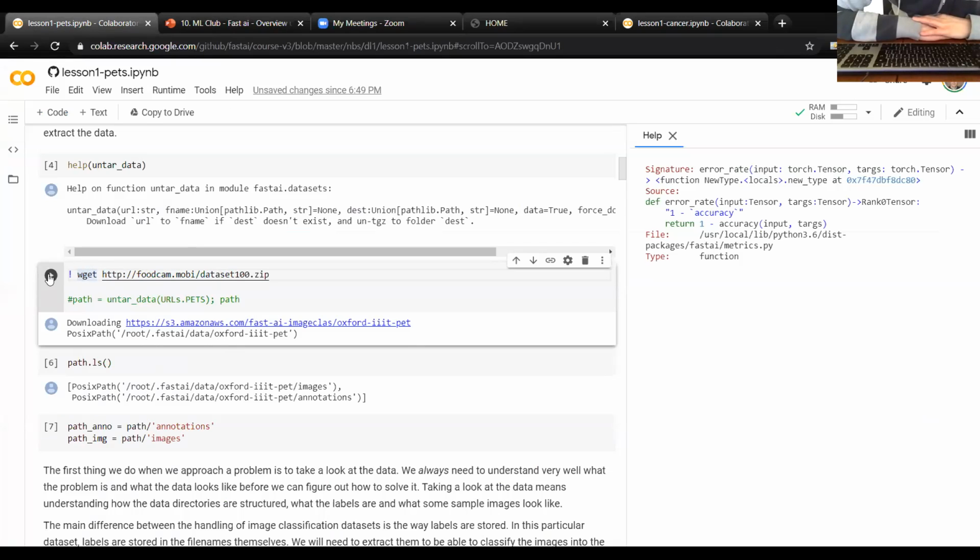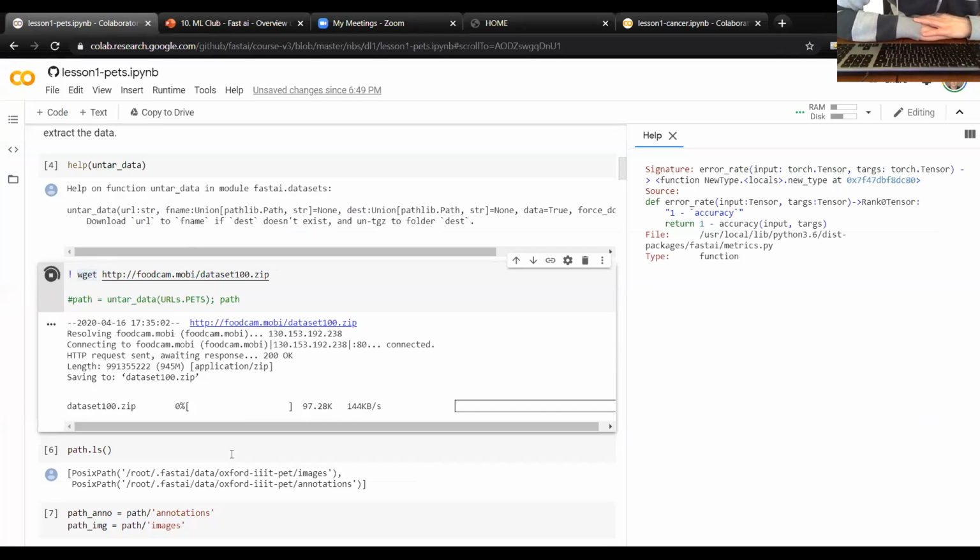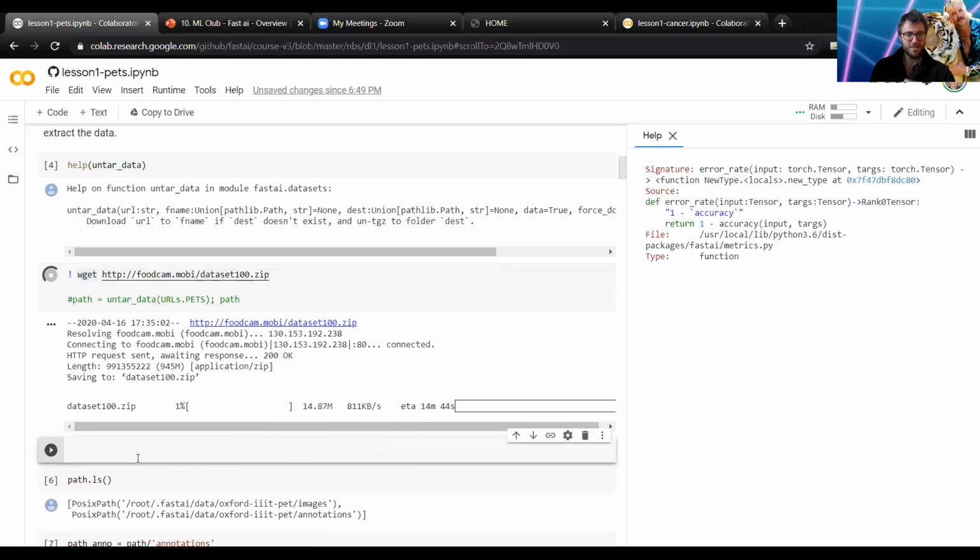Let's see if that works. Yeah, so that's it, pulling it down. Okay, that's the easy part. And then, while that's happening, let's write the code for unzipping it. So that'll be gzip, won't it?